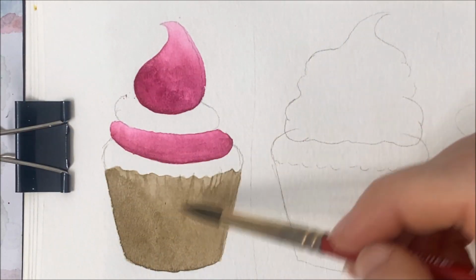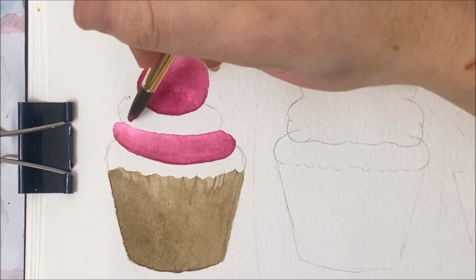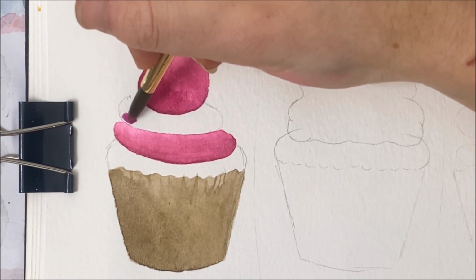Okay, once all of these layers are dry, we can fill in those remaining bits. So we're doing the exact same thing where we're just making the bottom portion a little bit darker.